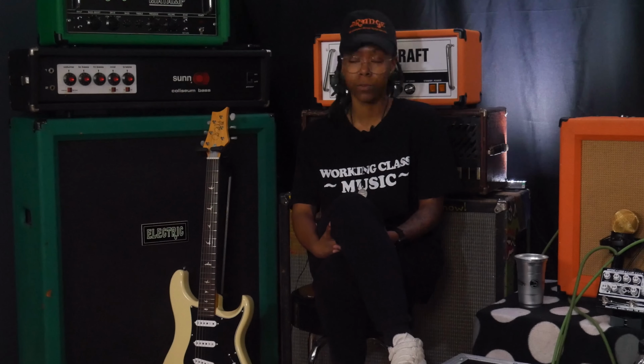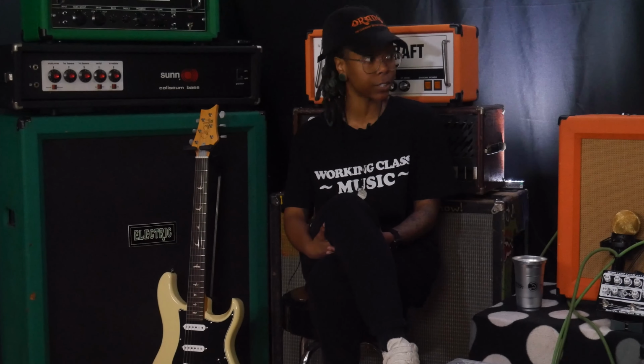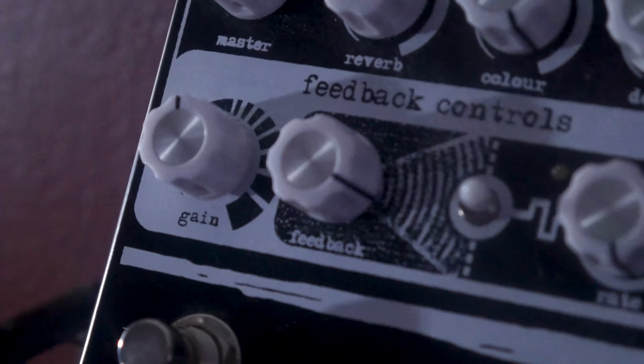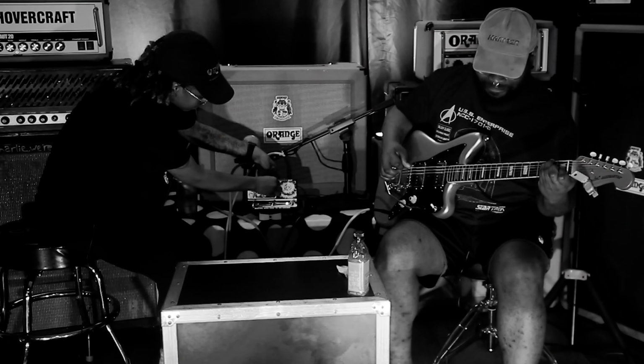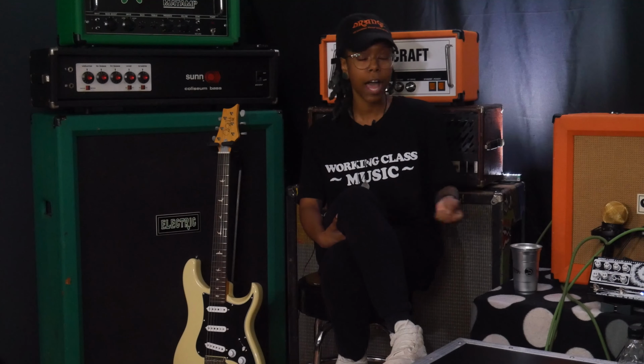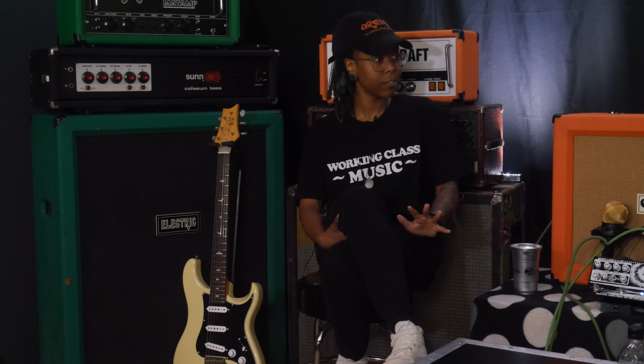It does sound really, really big. Like Jason said, I feel like I'm just repeating what you've said. I was pleasantly surprised by how much I enjoyed this pedal. The gain was very sensitive. So even at that last bit, when I was just kind of twisting and turning knobs, if you notice, I barely touched the gain. I wanted to dime it, but it gets very, very loud. So if you want to try that out for yourself, you will have to buy one and you have to send me one too. I don't make the rules. This is how it goes. Sorry about it. Yeah, it sounds awesome.